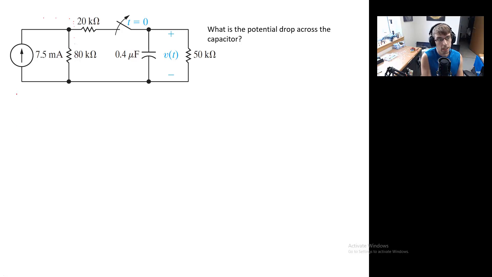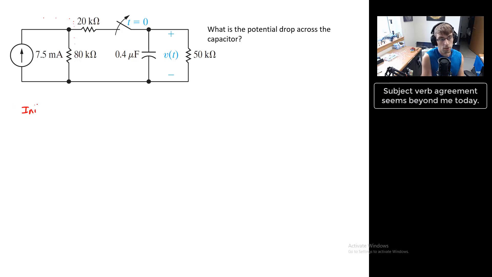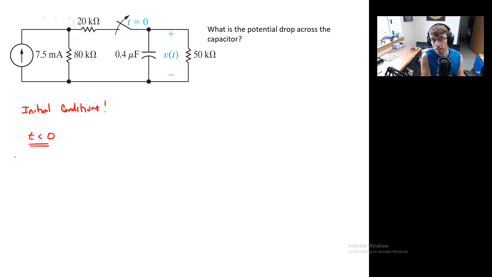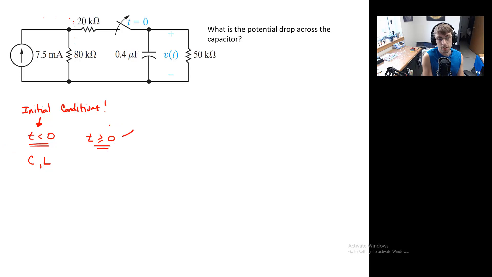The thing I really want to emphasize today are the initial conditions. Your book discusses these in a slightly different manner, but at the end of the day it's getting at the same thing. At time equals zero, something happens to change the circuit. You'll have to approach these problems from two standpoints: figuring out the status of the inductors or capacitors prior to opening the switch, and what the behavior of the circuit is after opening the switch. Initial conditions are what we determine before the switch is opened. For time greater than zero, we look at the time dependence of circuit response.